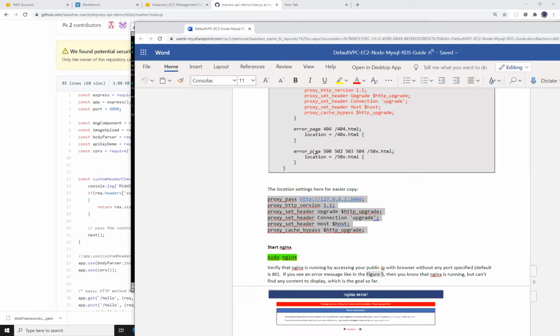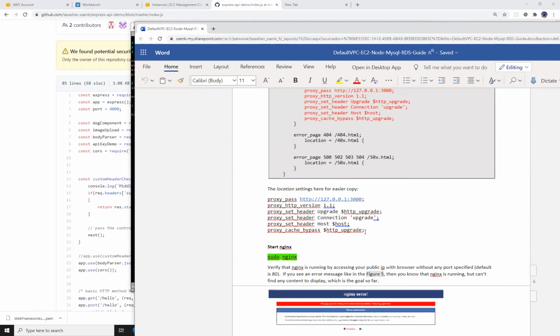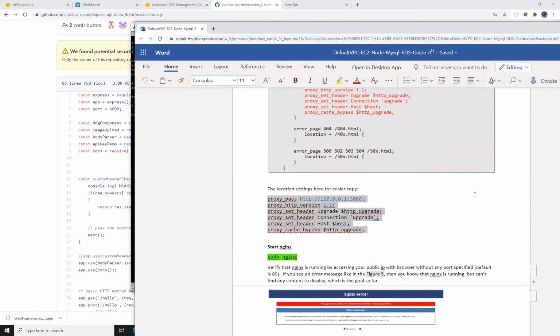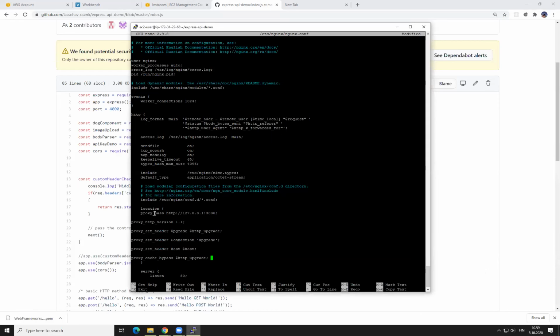There is a screenshot of how it should look, and then here the commands are available for copy. So I will copy them from there and paste. It pastes them with some spaces, so let's clean those spaces away.